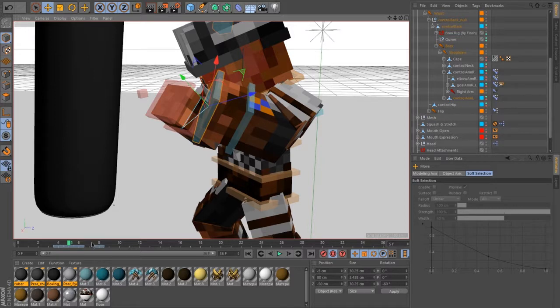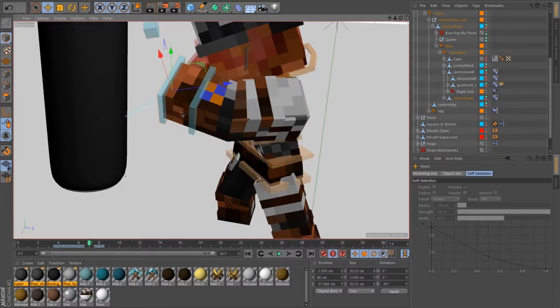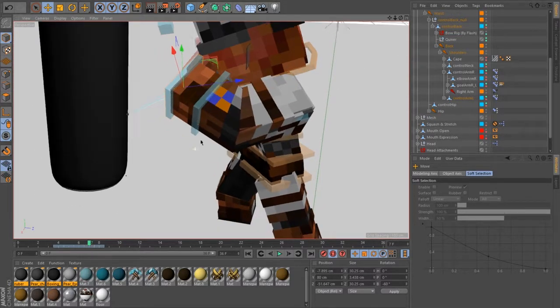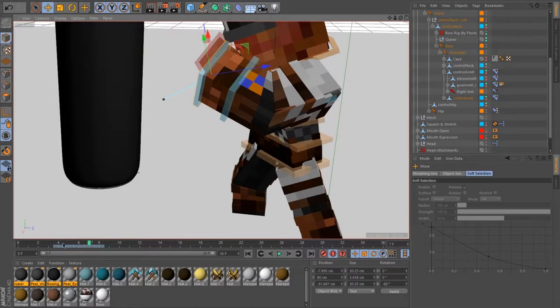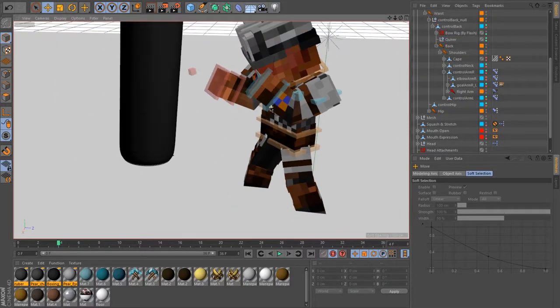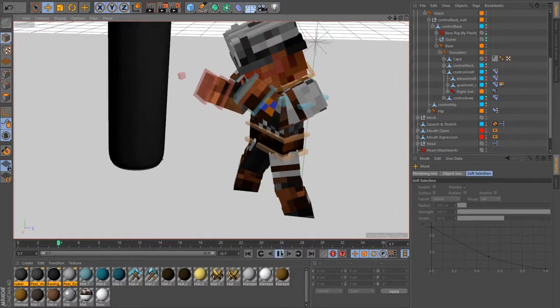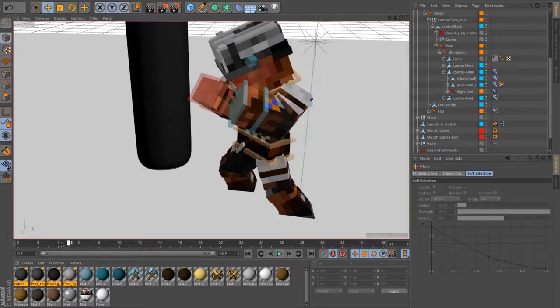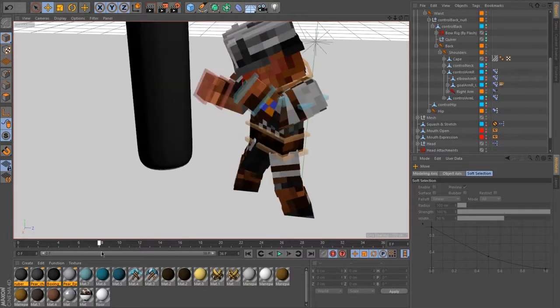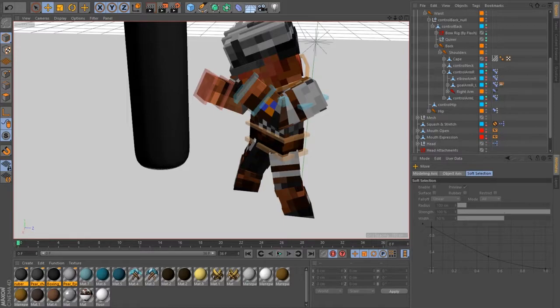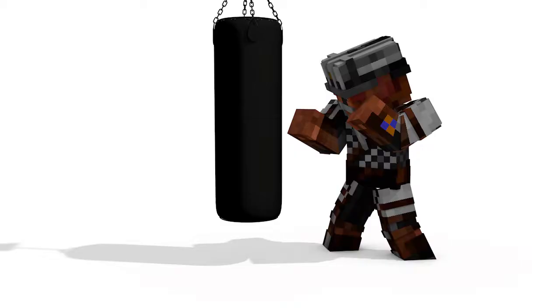Now I'm going into the frames between point A and B to make sure the arm isn't extended too early, and mine are. So what I'm going to do is just bend it slightly backwards to make the motion seem more natural. I think it's also important to note right now that the working playback is 12 FPS, but the final render will be in 24 FPS. So, I mean, after that, that's pretty much all there is to it. Here's your final result.